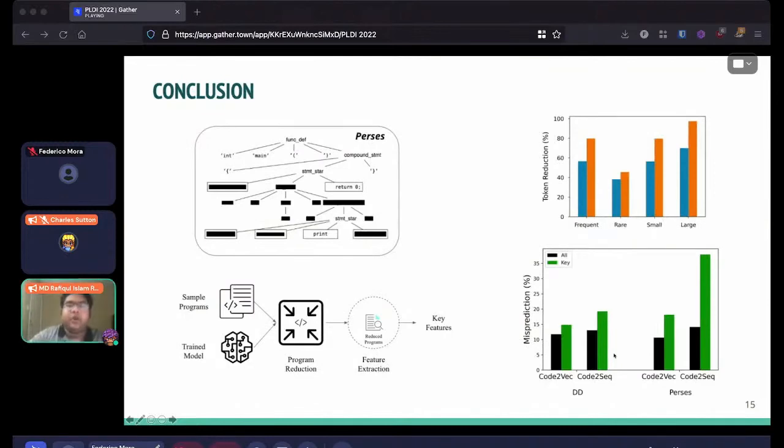In summary, we adopt Perses as the reduction algorithm for extracting key features that models have learned during training. Using the syntax information, Perses improves the performance of the reduction, as the reduction only explores the space of syntactically valid programs. The adversarial evaluation with key identifiers also highlights the importance of key tokens found in the reduced program. And finally, by analyzing reduced programs for key features based on different reduction algorithms, we may better understand the reasoning behind the model's prediction.